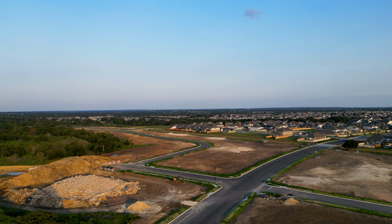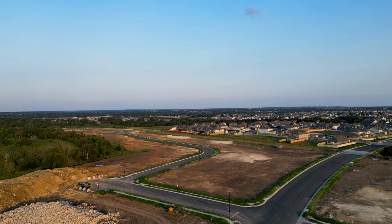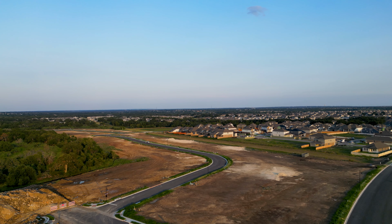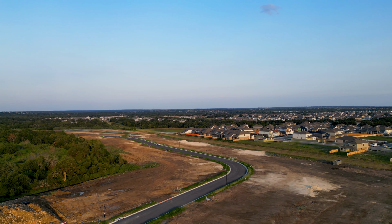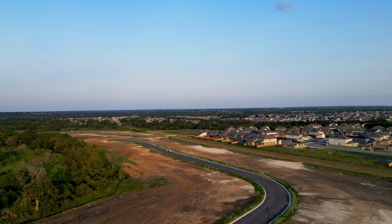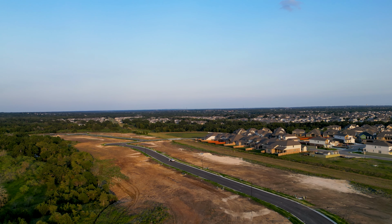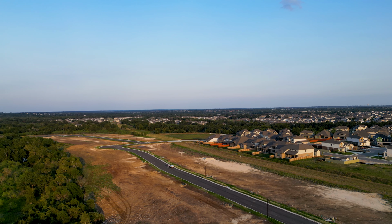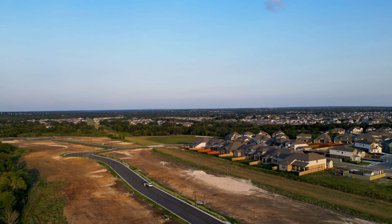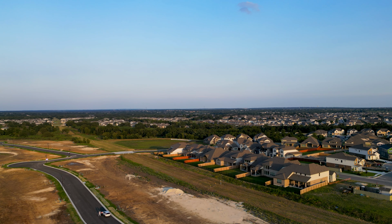These lots are all 60s and you'll have multiple opportunities to build on a greenbelt lot as well. This is on the far east side of Santa Rita Ranch Homestead section. The amount of time that you spend to go out of the community gets longer and longer as they build deeper into the community. Some of my clients didn't like that idea to take too long to get out of a community. Again, these are the points that we want to discuss with you before you make your next home decision.